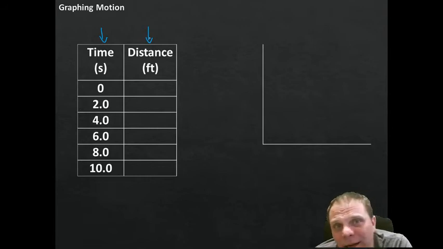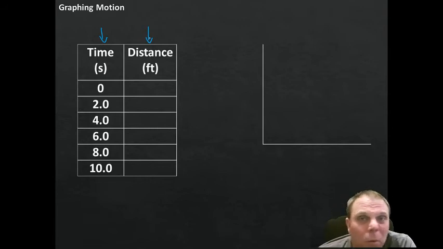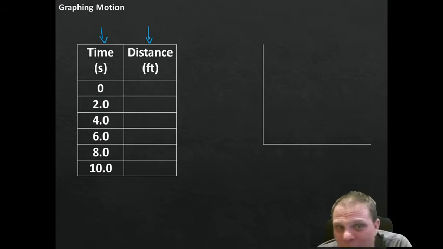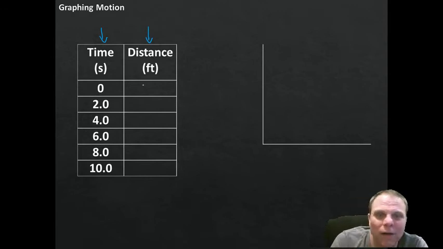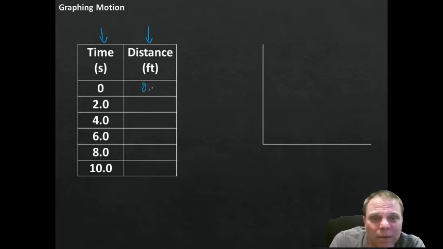So let's assume that we had a little experiment and we were maybe rolling a ball, or maybe I was running or asking a student to run forward and backward. Let's just choose one of those. Let's just make it simple to start, and let's just say we're rolling a ball. We're assuming that at time 0, we're starting at 0, right? And so let's go ahead and give our value a 0 there.